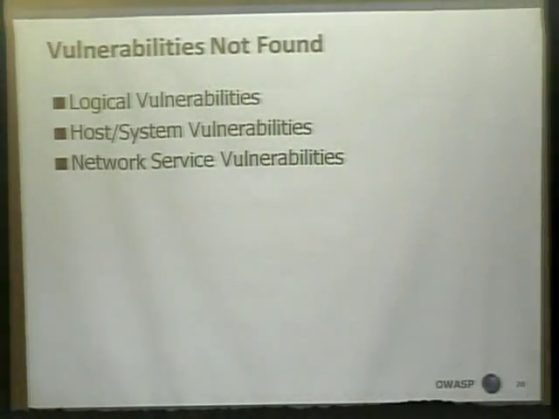Other things, rewards points. If any of you work for banks and you have rewards points, there's tons of information leakage there. Host and system vulnerabilities. How many of you actually test your host in an app pen test? Nobody? You don't do anything. And network service vulnerabilities, like I said before, DNS, SMTP, all different servers like that. Now, an example, go ahead.